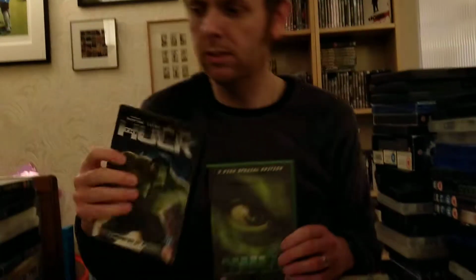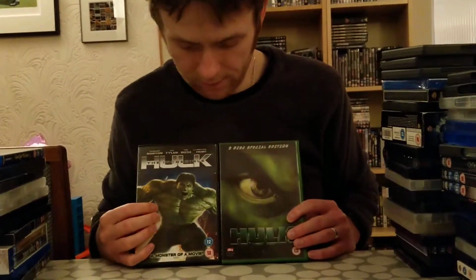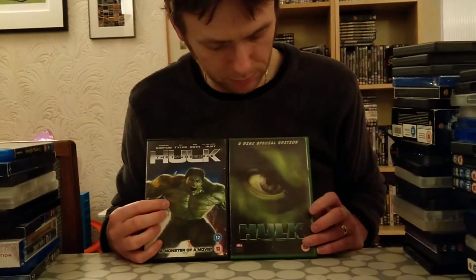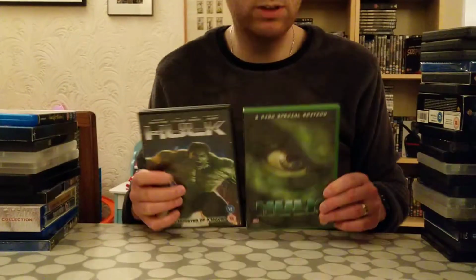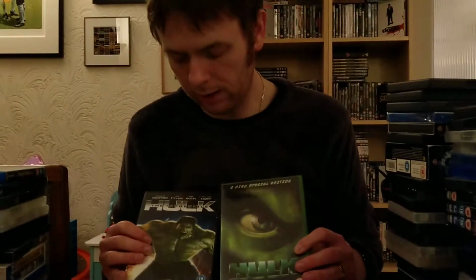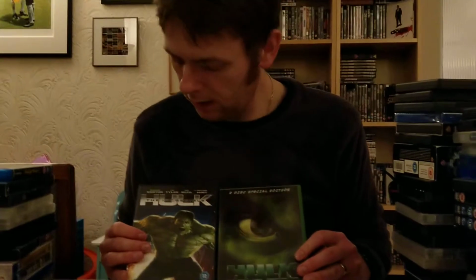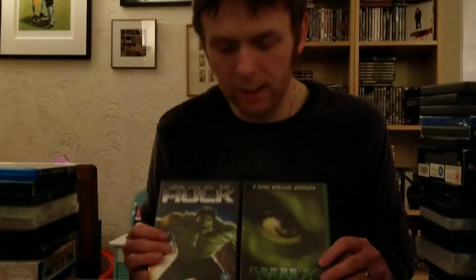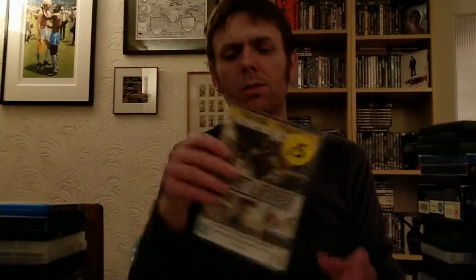Hulk and Incredible Hulk. Yes, whatever. They need to be together because they're both Hulk films. This is the first one, and it got, I think, undue criticism. I think there are some really clever ideas in there, especially with the use of the panels to make it look like a comic. Oh, lovely cover on that. Look, it's all translucent. And the Incredible Hulk, again, that is very entertaining, but the last 15-20 minutes, the big showdown, doesn't really do a lot for me.